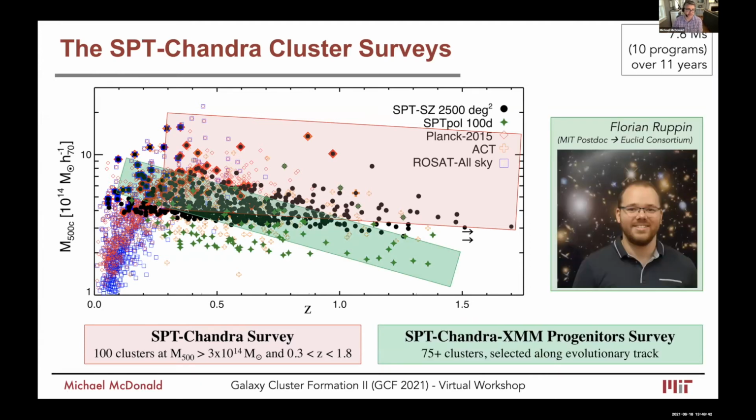And so we've gone back and we've defined a new sample that is based on cosmological simulations. And so the tilt of this green rectangle now matches evolution, right? And so this cluster down here should evolve into this cluster up here on average. No one cluster follows a diagonal track, but the average population evolves.